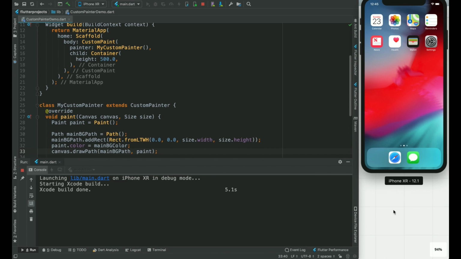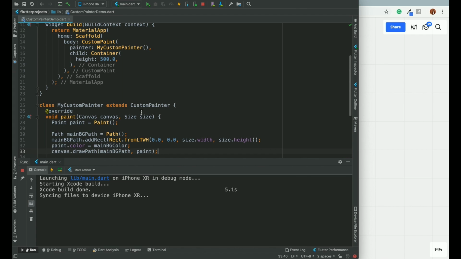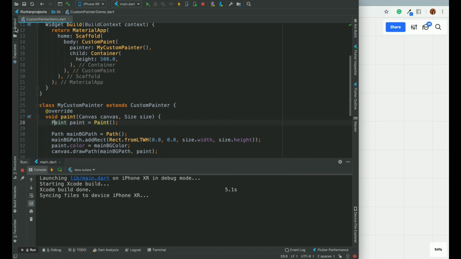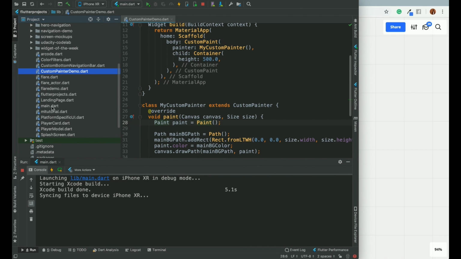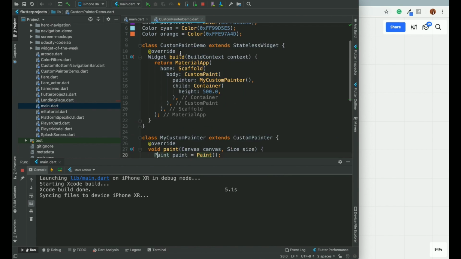And the next thing we will be creating is a shape here, somewhere here. I will explain. Okay, sorry, it's a mistake and I have to edit my main.dart.